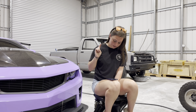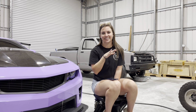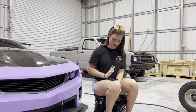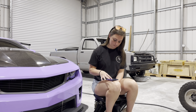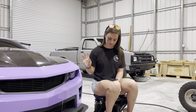Would you change the color of the S10? Obviously we've talked about this, getting it painted. I have a color in mind. I don't know if people are gonna guess it, but you're not gonna see it until it's done. So if everything goes to plan on this build sheet, it's gonna be a 408 LQ9. If everything goes to plan.